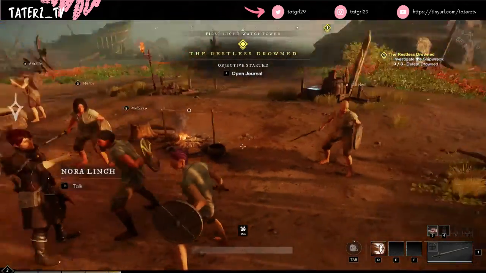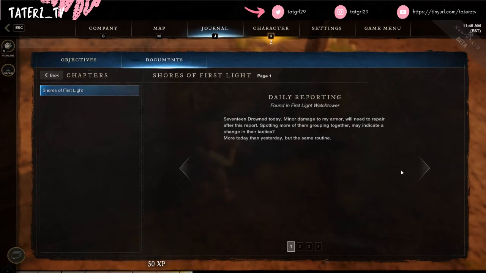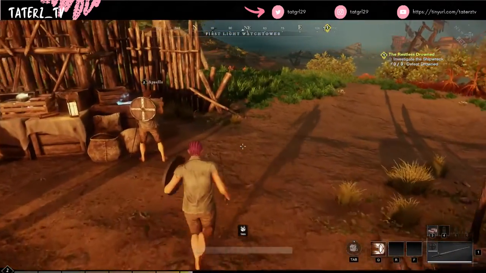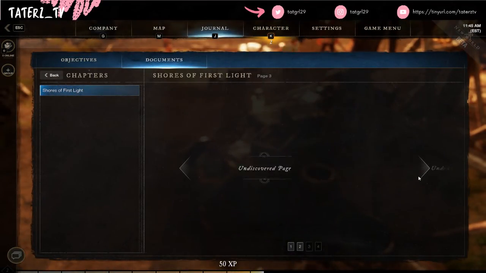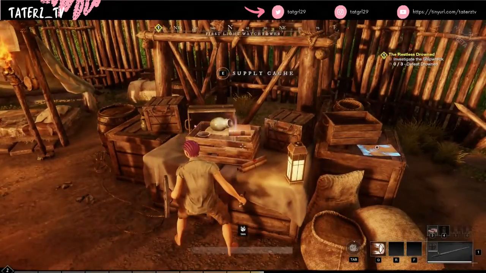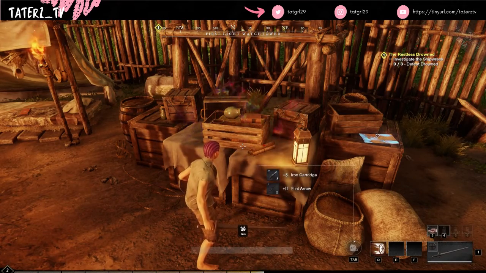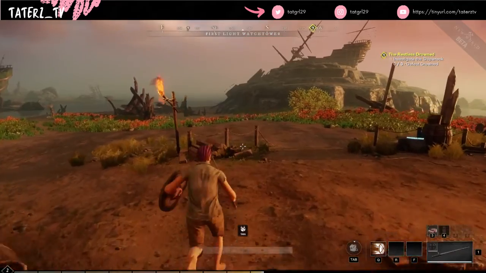So the first quest is go kill. Okay, and also these, they're kind of like journal entries. So when you see them, pick them up, read them. Also, they have what's called supply caches. Loot them. You get stuff. Like I've got arrows and iron cartridges, which I don't need, but.